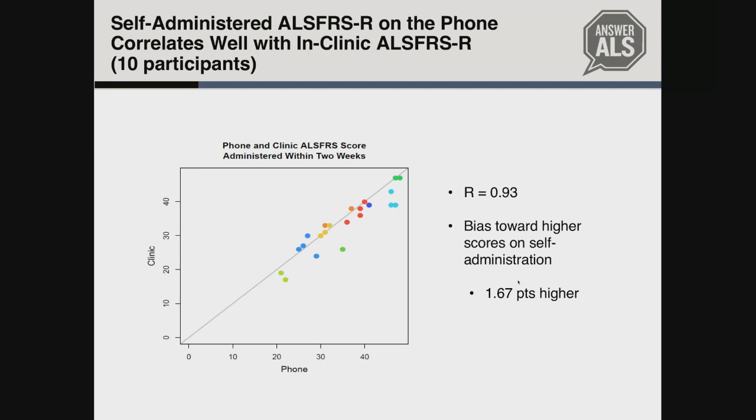We've looked at the whole set of 23 participants in a slightly different, probably more robust statistical analysis using just a single time point from each person. Our correlation is exactly the same. The skew is a little bit more, so there's almost a 2-point difference, a little bit higher when people enter their own data. That's important that we know that. It's understandable and overcomable. It's just important that we characterize it. Next slide.